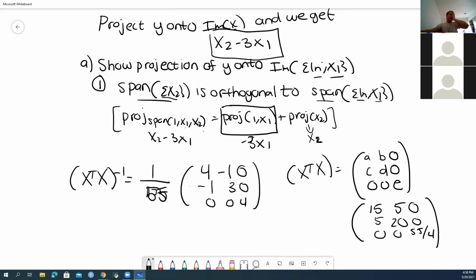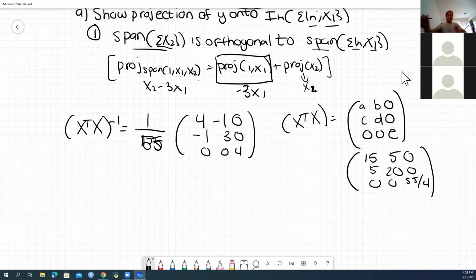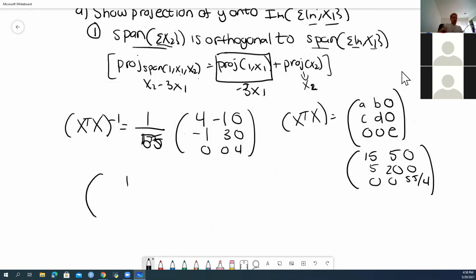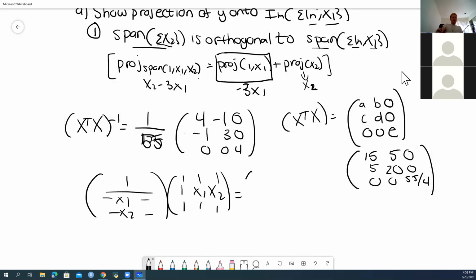Okay, so what does this mean? Well, what is X transpose X? Okay, so X transpose X, remember, is going to be 1, X1, X2 transposed times 1, X1, X2. Okay, so then the outcome is going to be 1 transpose 1, right? This is going to be 1 transpose X1, and so on and so forth. So obviously it's going to be symmetric. So let me just do the upper triangular part. This is going to be 1 transpose X1. This is going to be X1 transpose X2.